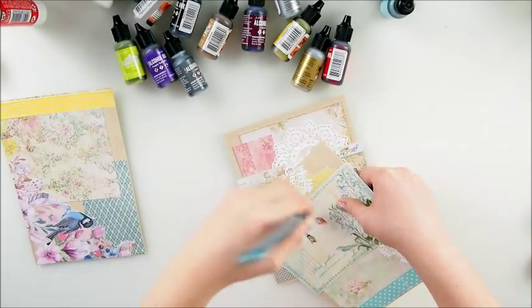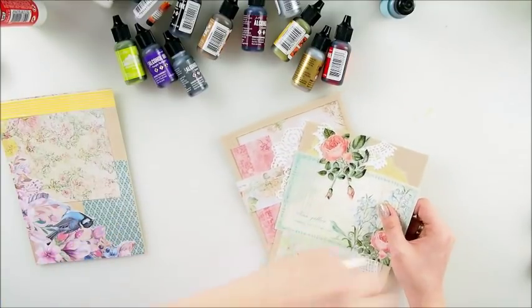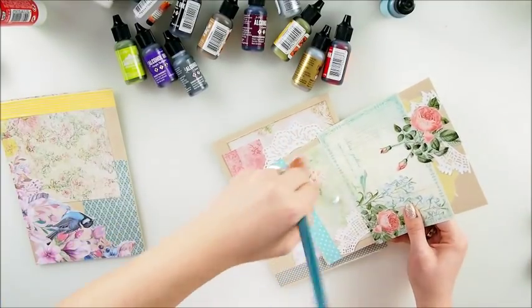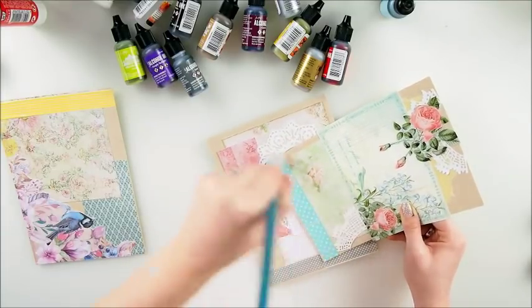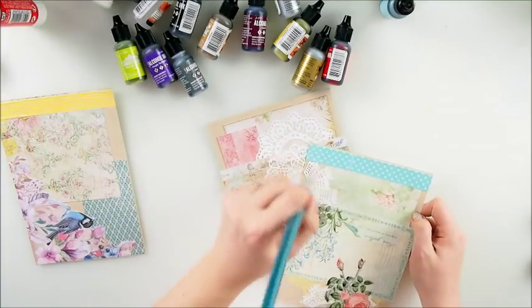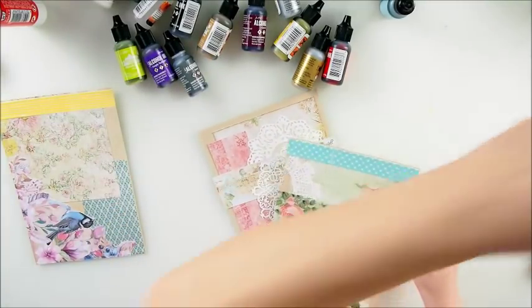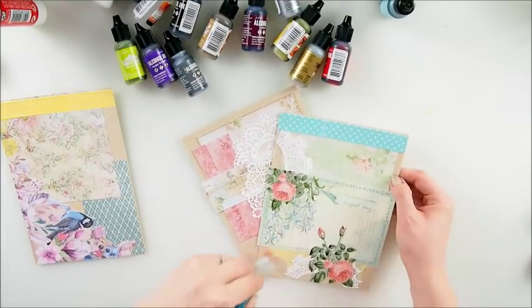I'm gonna put two layers. I just want to make sure that it's correct. So I'm gonna put one layer on each page now, and then I'm gonna go for layer number two after this dries. I like that. I love that. I really think it may be something special here. We may end up with something really, really incredibly special and simple at the same time.